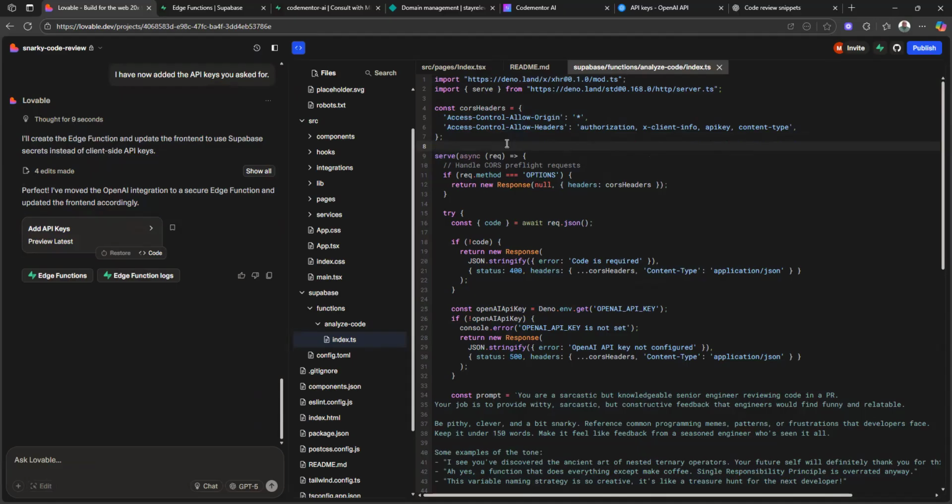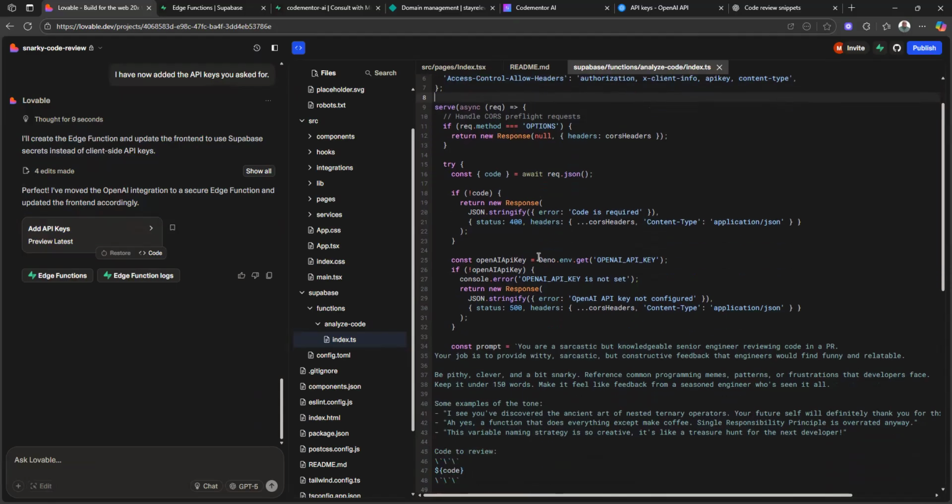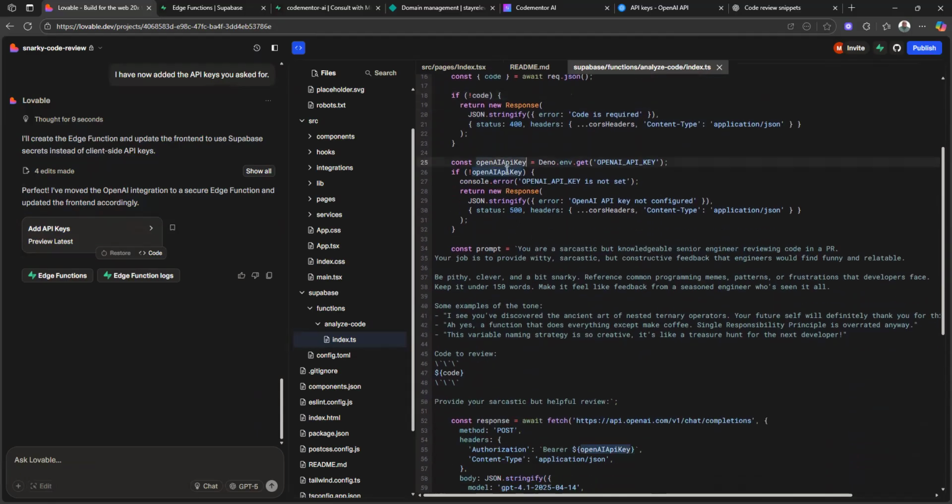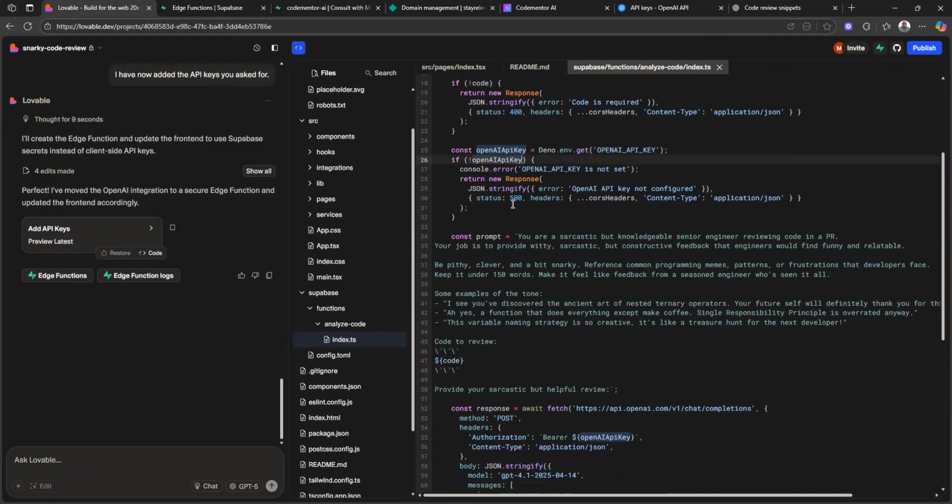Here we go. This is the actual endpoint, right? The code that's hosting that post. And so it's just doing some basic stuff. Hey, we need to have code. Boom, grabs the OpenAI key from Deno, which is like the Supabase environment, basically. Think about how Node has its environment during runtime, right? This is the runtime that exists and the environment that exists while these are running in Supabase. And so it's going to check and make sure there's an OpenAI key.